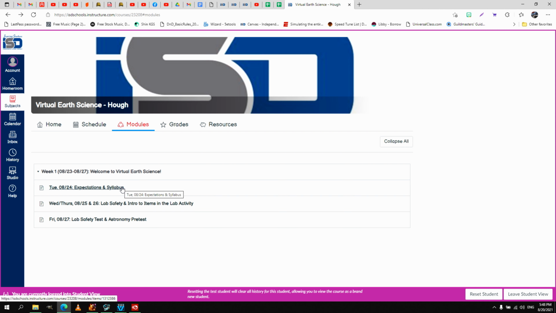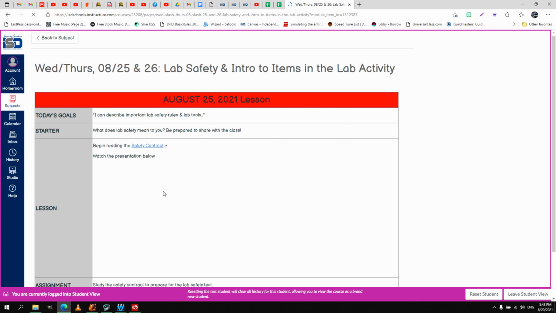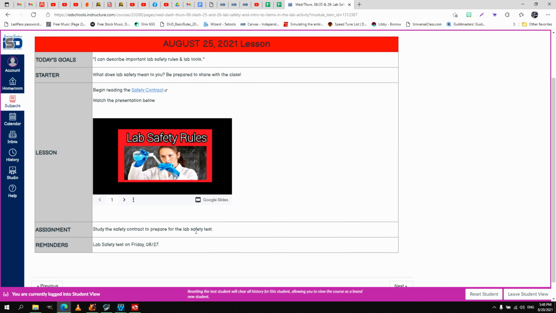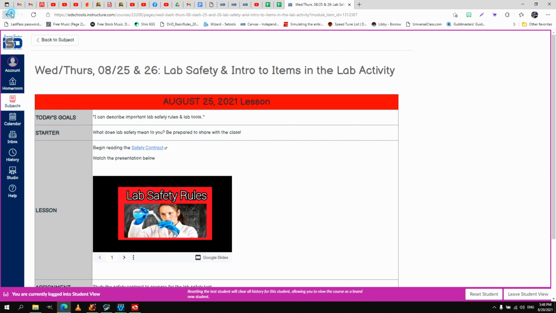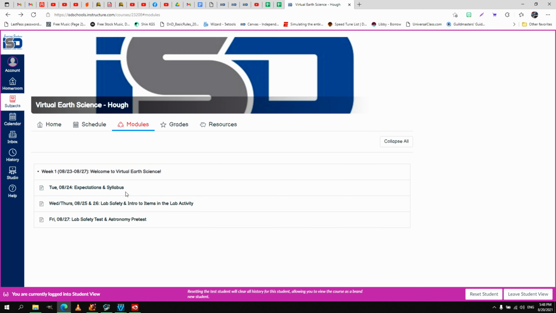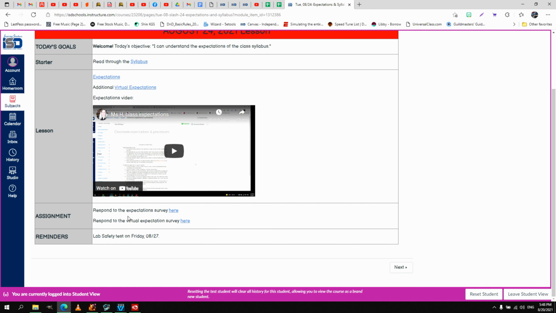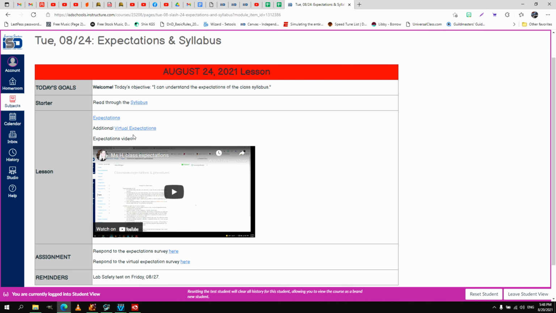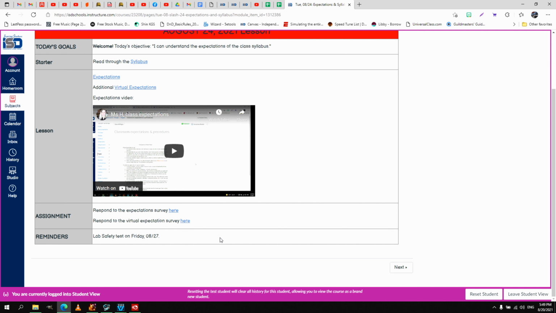They are all here. So if you pop into this page and you look at the assignment down here, it says to study the safety contract to prepare for the test. So that is what you need to be doing to get ready for the test on Friday. Whereas the day before, we had two little short quizzes for you to take down here in the assignments. If you click on those, take the quiz, be done with it. Again, work from top to bottom. Check the page every day we have class. Do everything top to bottom, and you will never miss an assignment.